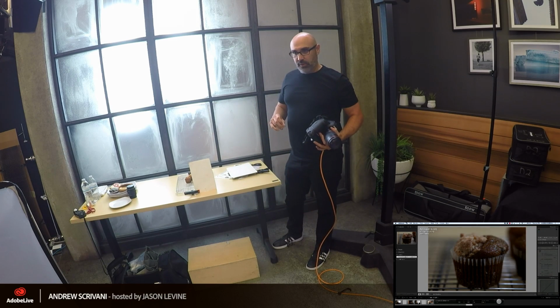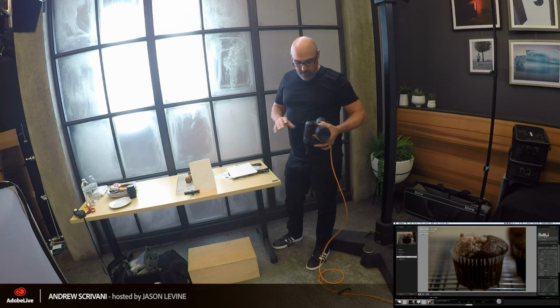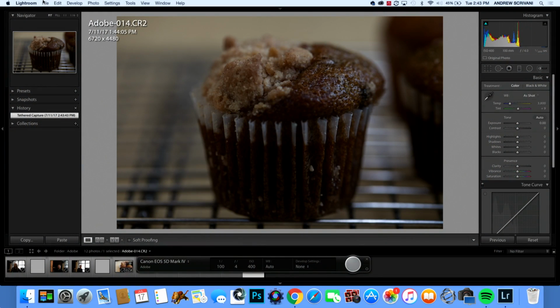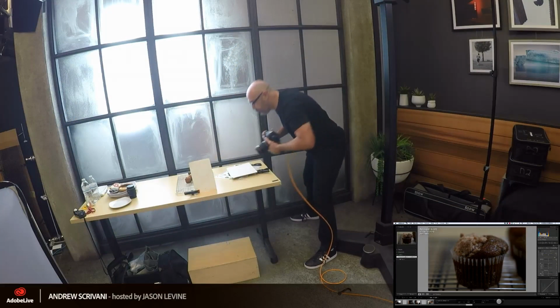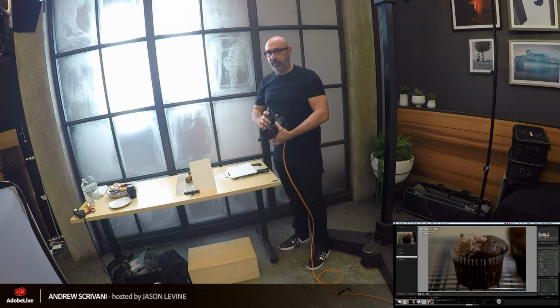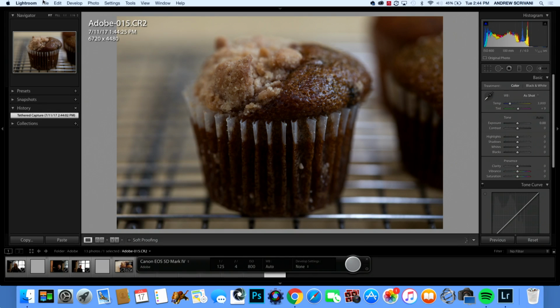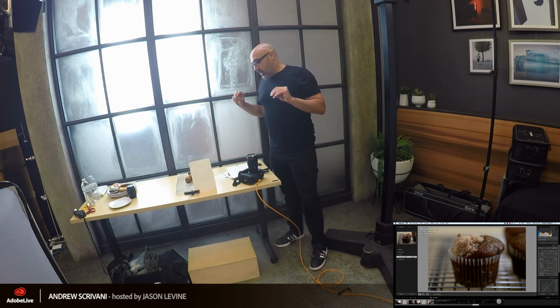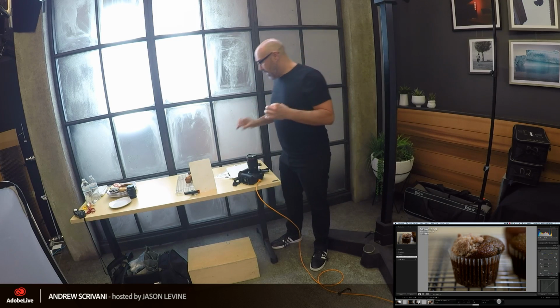And I still feel we're a little under, maybe a little more under than I want to be. So now I'm going to drop to 800 ISO and see where we go from there. And that's definitely better. And you can see that kind of streak of the light coming across. So you could see it kind of picking up different little highlights on different things. And that's kind of the primary idea of doing something in a macro setting, right? Is to kind of focus on these tiny, tiny little details.